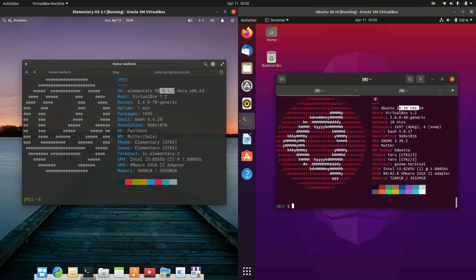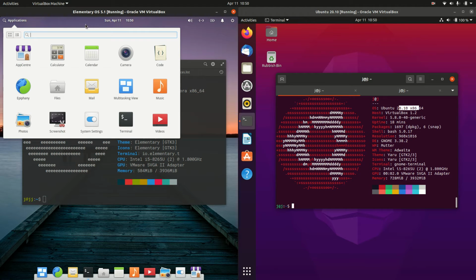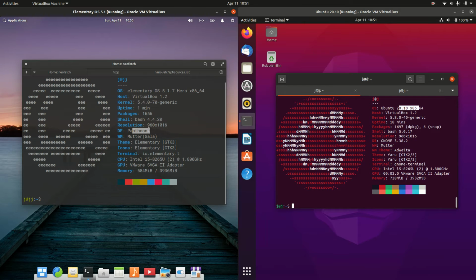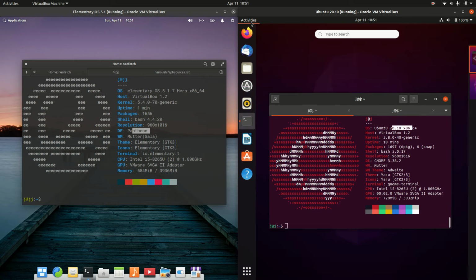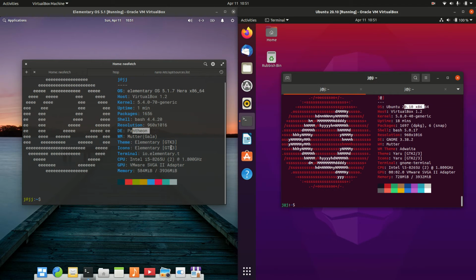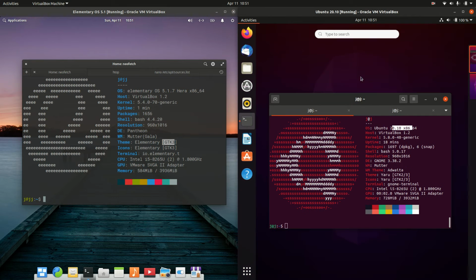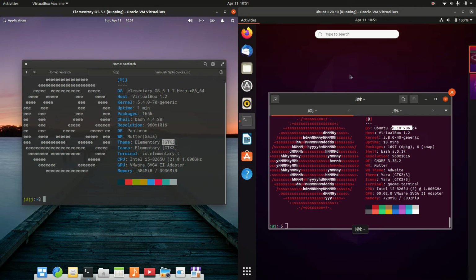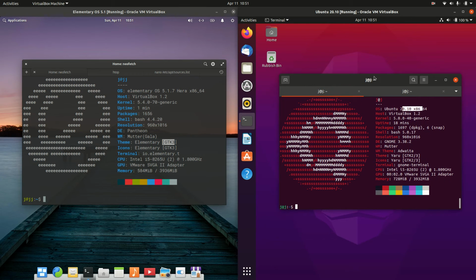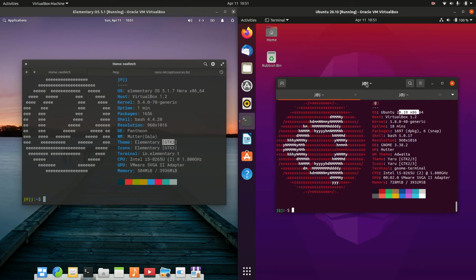So they are both actual in-house or homegrown desktop environments. The Elementary OS crew have built this Pantheon desktop environment, whereas the Ubuntu crew have built this in-house GNOME variant. In fact, they're both based on GNOME, the GTK3 toolkit there, to make what they've made, but they are still quite different. We've got a bit of a Mac OS feel and look to the Elementary OS desktop environment, whereas we've got maybe a bit more of, let's call it, a Windows-esque version on the Ubuntu side of things there.